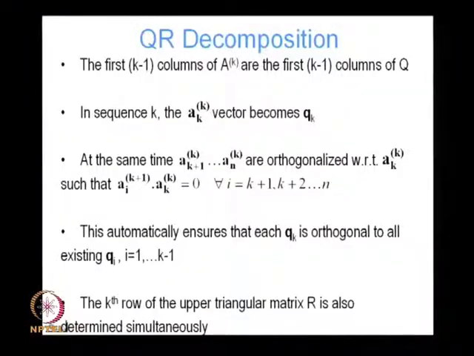So, if my second column vector is A2, I am going to compute my new A2 by A2 minus A2 dotted with the unit vector in the qk direction. I am just projecting out from A2 the part which lies along Q. Simultaneously, as I compute my orthogonal vectors, my Q's, I also compute the kth row of my upper triangular matrix R.